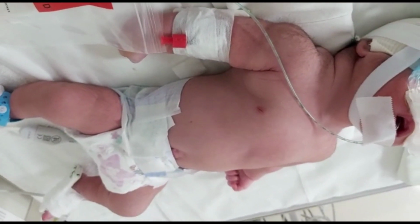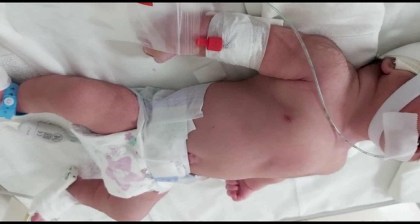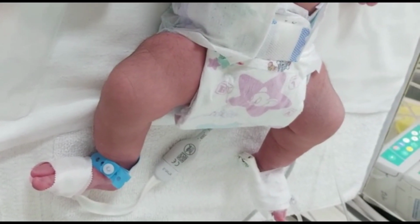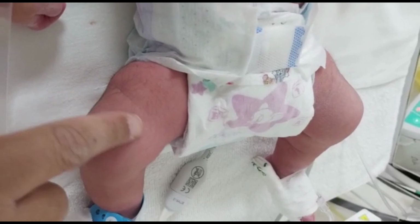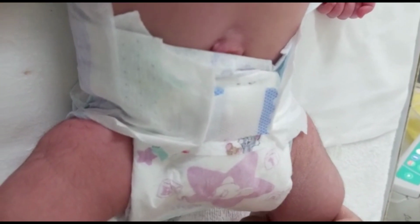What happens if the baby is left without any treatment? It leads to a painless limp or painful limp. The child may develop a painless limp when walking, with toe to heel rather than heel to toe, and a waddling walk. He walks like a lame person or a duck. Painful hip dislocation needs hip replacement.